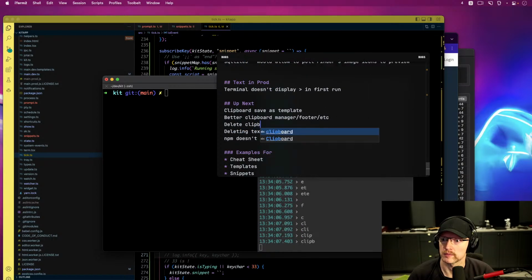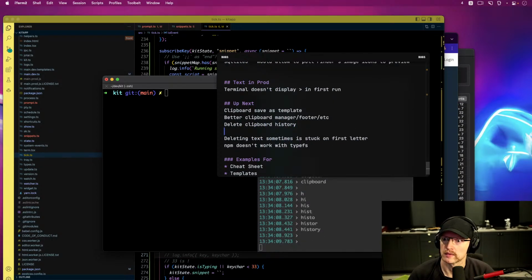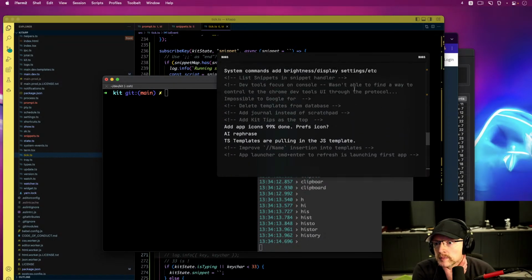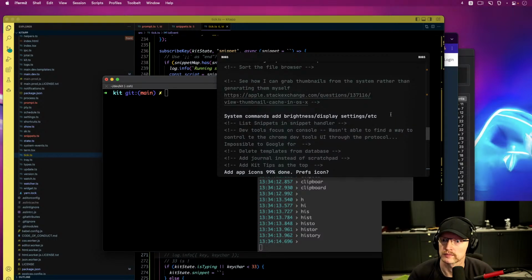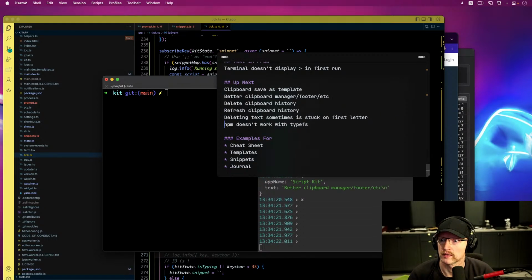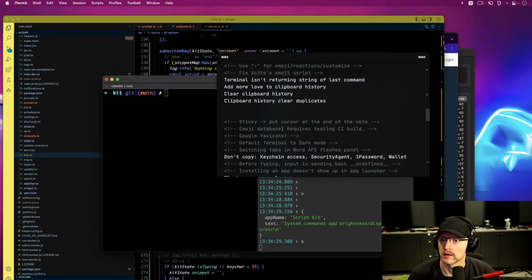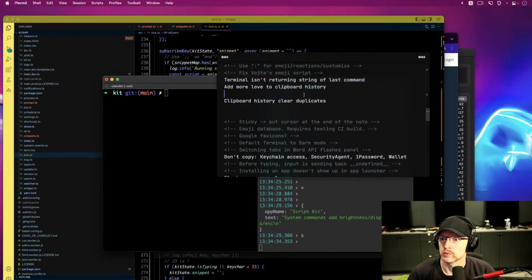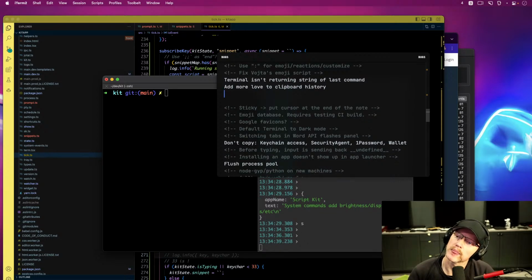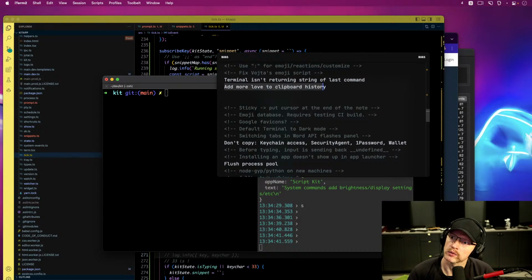Delete clipboard history, refresh clipboard history, something like that. Clear duplicates. I don't know what does it.